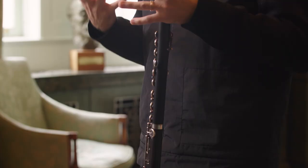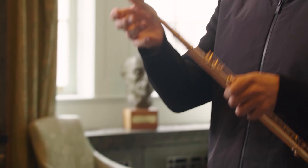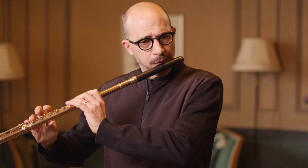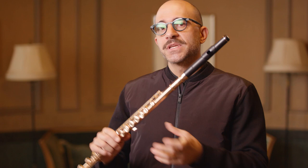I like the wood because it feels mellower, it feels warmer, it's more organic. And then there's the possibility of joining the two, because after all, the part of the flute that allows for the most difference in sound from one to the next is the part that you blow into. So I can take a metal flute and put a wooden head joint on it. Which gives me the stability of the metal and the warmth of the wood.